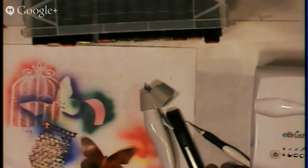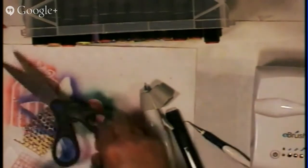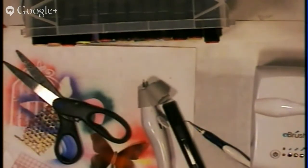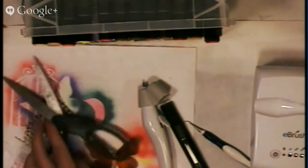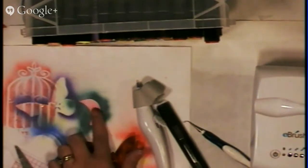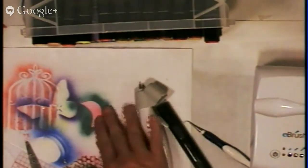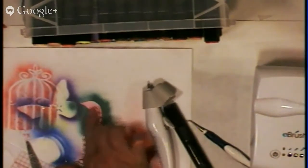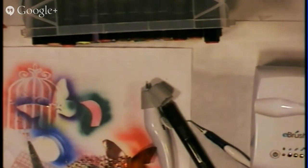But remember, anything that you can use to mask is fair game. Even objects. I mean, you can take objects and use those, like throw a pair of scissors down. Now, remember, too, that you'll have to use alcohol wipes if you're using alcohol markers to get the paint off, but you can use any item to mask with. So if you want control, you're going to use a Frisket, and it's just amazing to me because I keep thinking I could peel this off, and that's actually the thing that we just painted. We put the clear Frisket over it and went to town, and you can reuse it again and again if you're going to do a similar project.